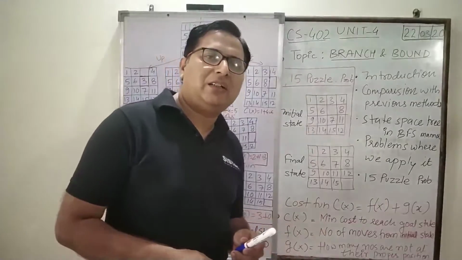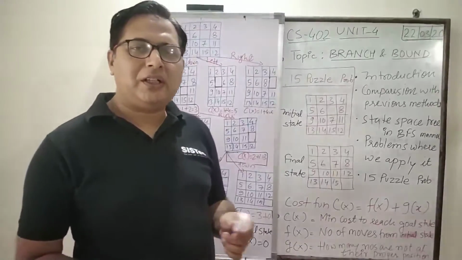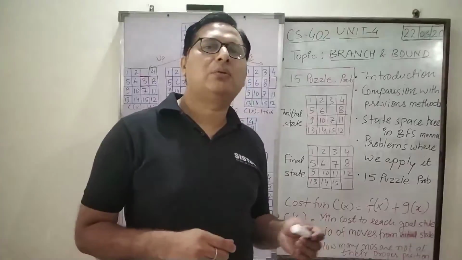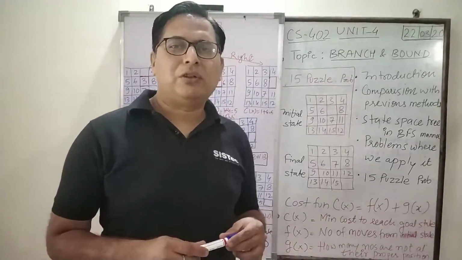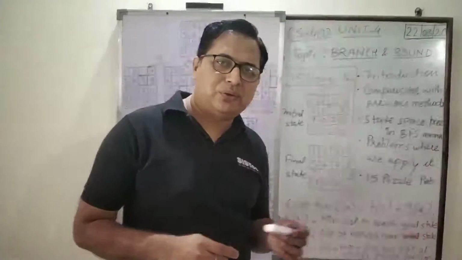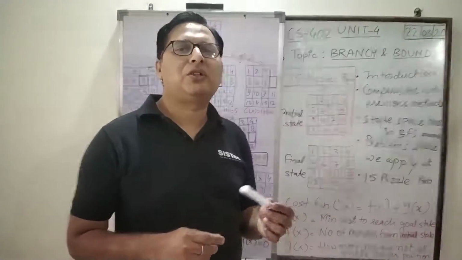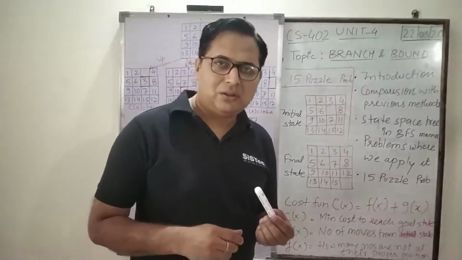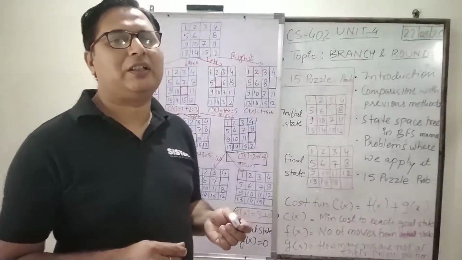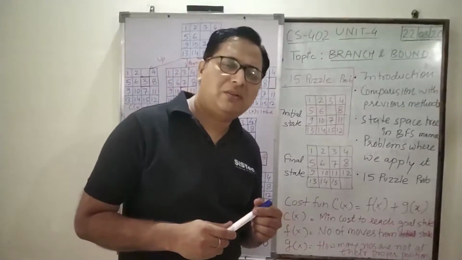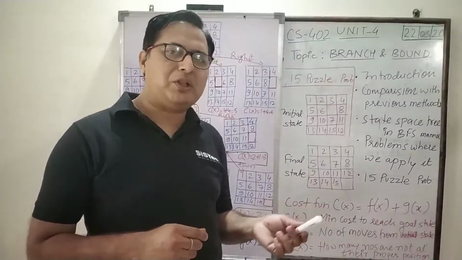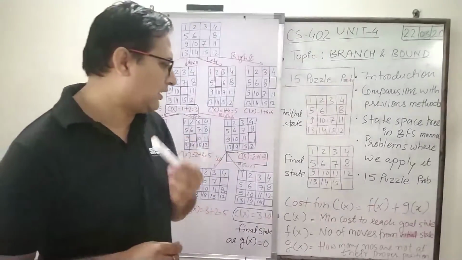Why? So that when we generate the solutions in BFS manner, we will discard some of the solutions which are not giving optimal values. This way we will reduce the generation of more nodes. This is one way in which branch and bound gives faster results, faster computation, as compared to backtracking.